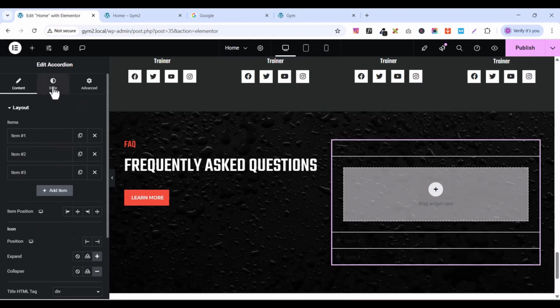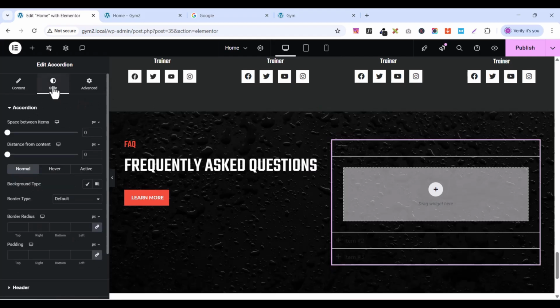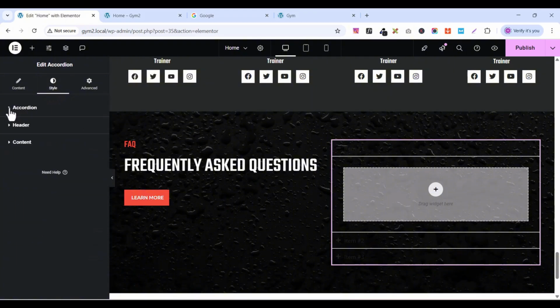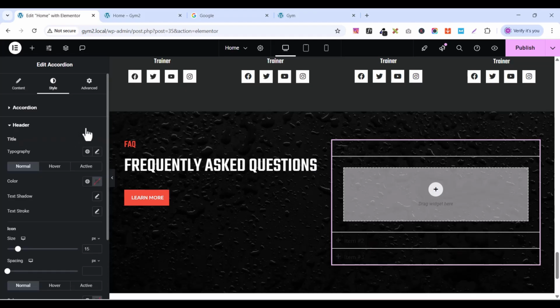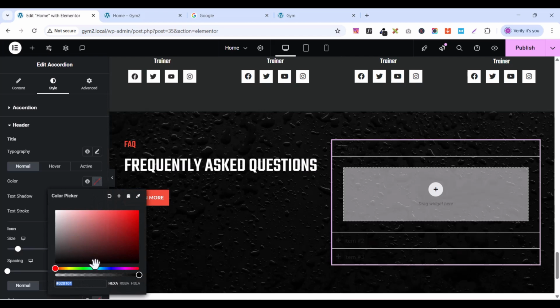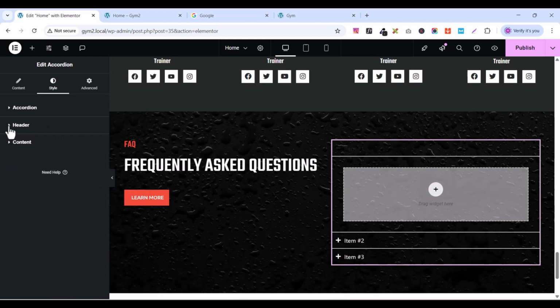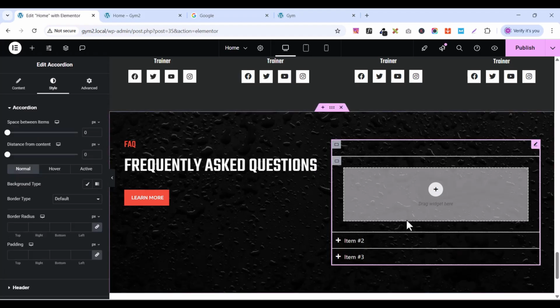and here let's go to style first. Okay, let's come to header and give it a color of white from here. Okay, like this. So let's go back to accordion at the top because I wanted to see the text.